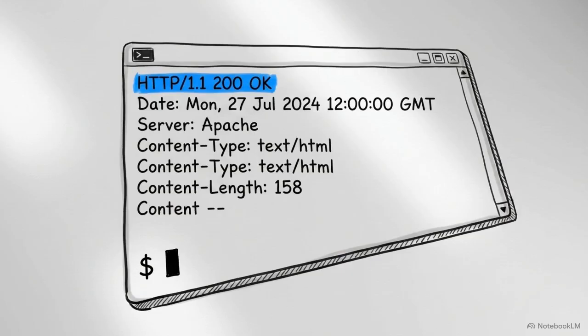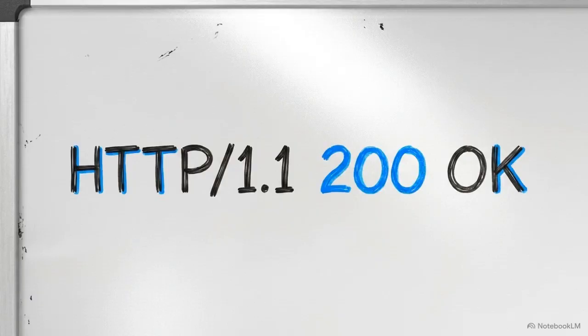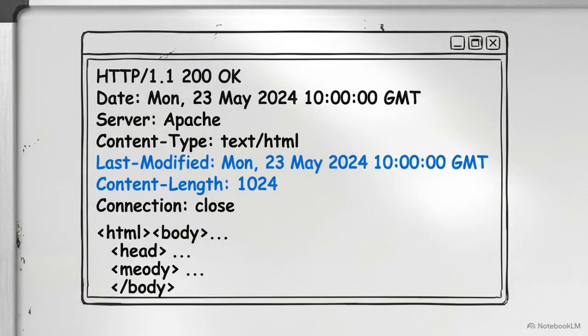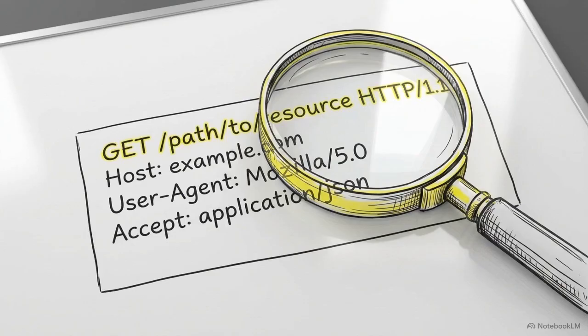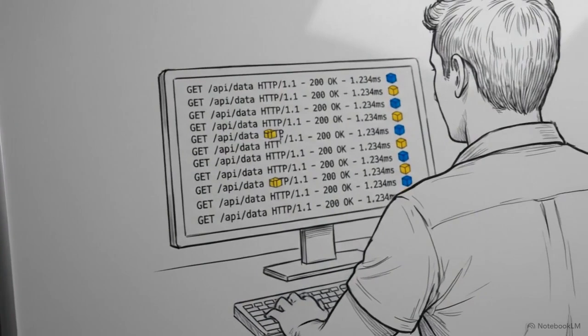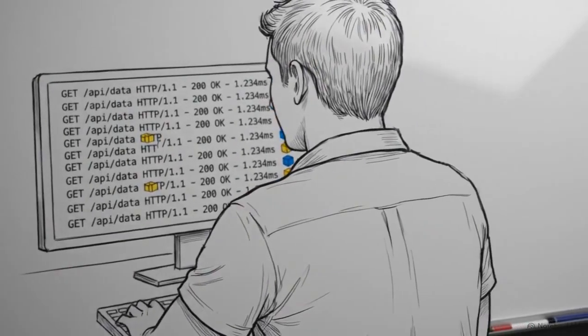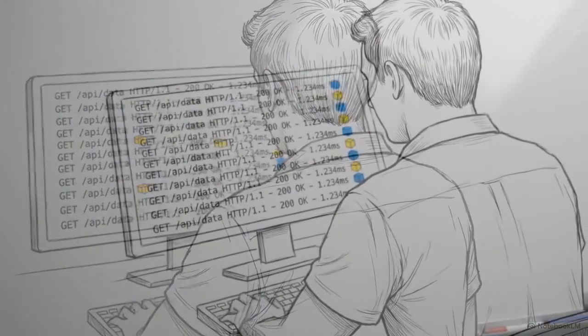The server receives this and replies with an HTTP response message, which uses a mirrored structure. It starts with a status line. This instantly communicates the outcome of the request through the protocol version and a status code, like 200 OK, meaning the object was successfully found. Next are the response headers, which provide critical details like the last modified date and the content length. Finally, we reach the entity body, which actually contains the raw byte data of the requested file. These message semantics provide strict, clear communication. But look closely at the data fields. There is absolutely no mechanism here for the server to recognize a user from one GET request to the next.